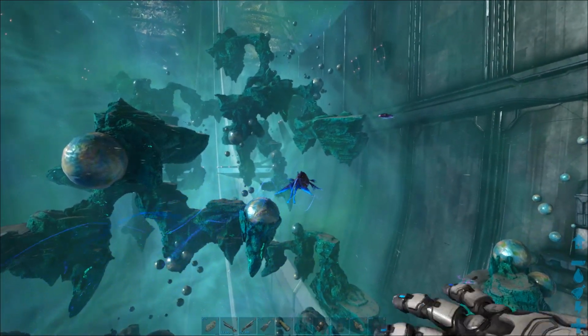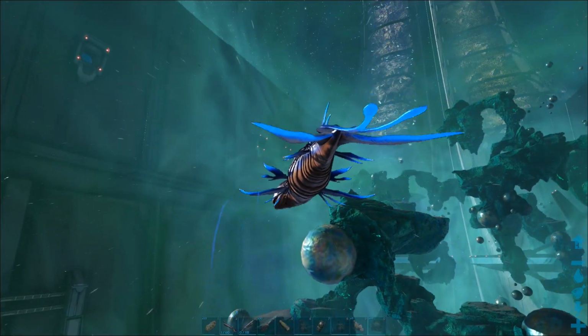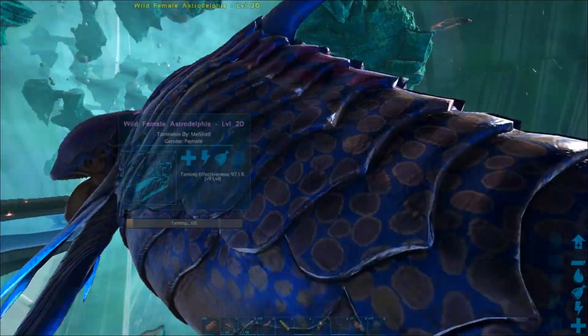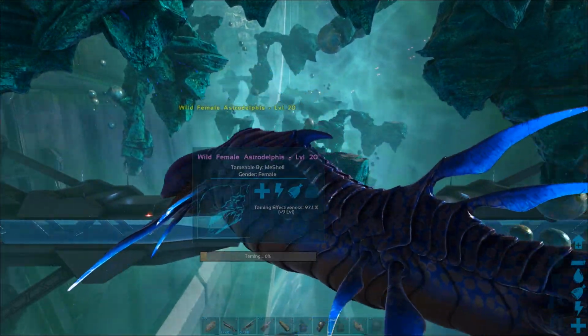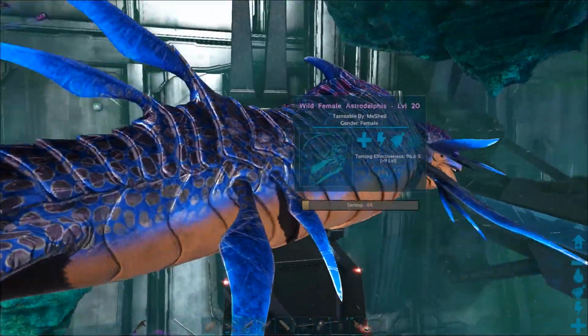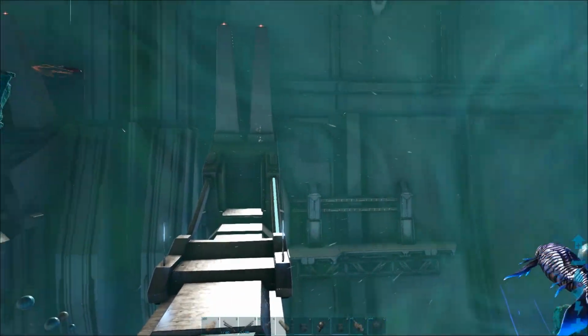And here's the thing, guys, the taming effectiveness, regardless of what you do, is going to go down when you tame this specific creature. So you need to keep that in mind. So I'm going to go up to it now. I'm going to pet it. There we go. See if we can give it another pet. Yep, there it is. And let's go ahead and feed it. And this time, it consumed 3 element, if you guys saw that on the left-hand side.